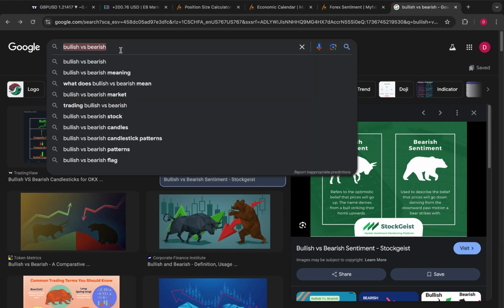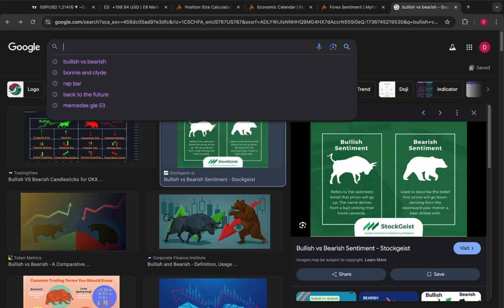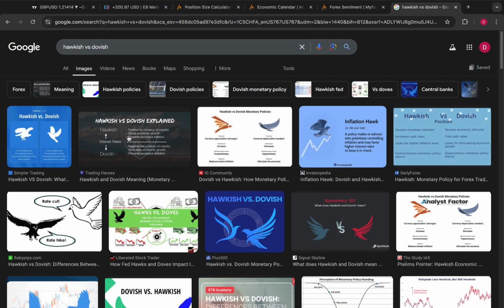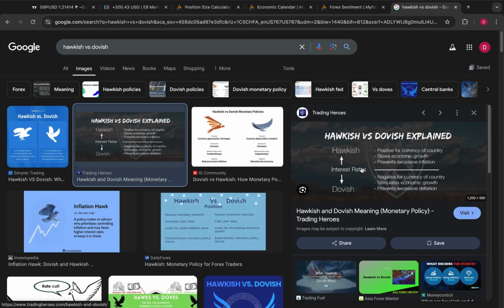But Wall Street also uses hawkish and dovish. So we got animals in here. I think those are the only terms that are relevant to animals. Hawkish versus dovish. You'll see this more so with inflation reports. This is more for forex, when we're looking at the head of the Federal Reserve and global banks talking about the interest rates for the economy. Hawkish, I believe it represents a hawk's talons. Let me see, this might show it.